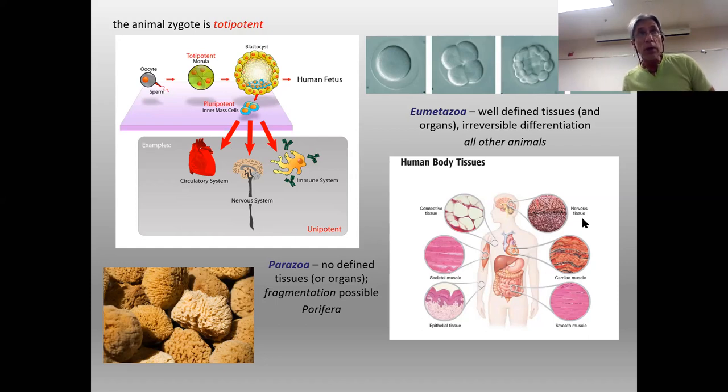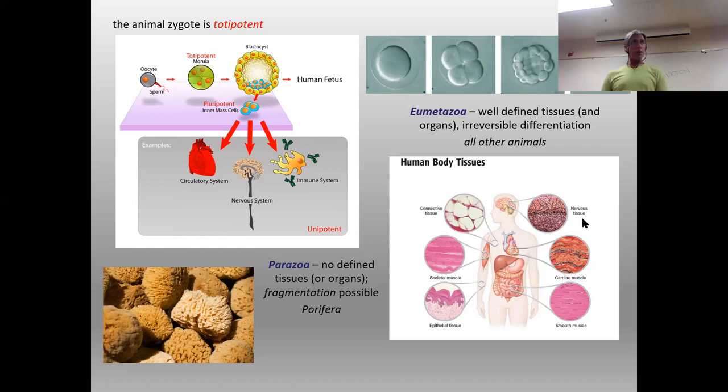Stem cells can give rise to all the other types of cells that make the circulatory system, the nervous system, and the immune system. And at that point, they're unipotent. They only have one job in life. Now, if you're wondering where this all fits in, from the very beginning, once that zygote is formed, the genetics never changes, right? You don't get rid of any genes.